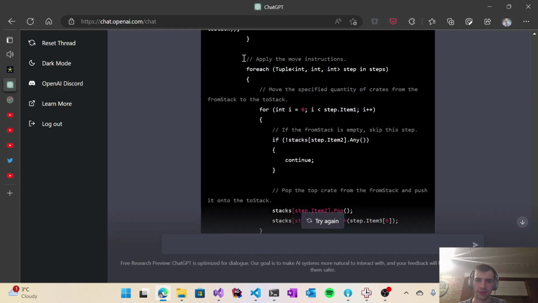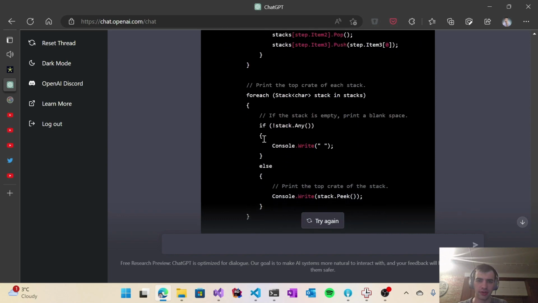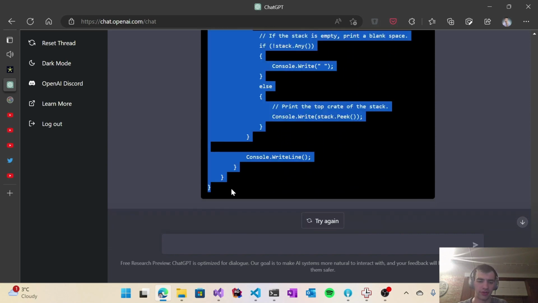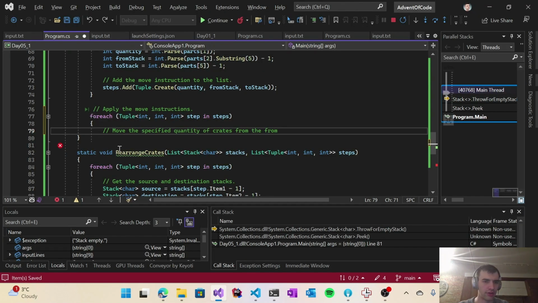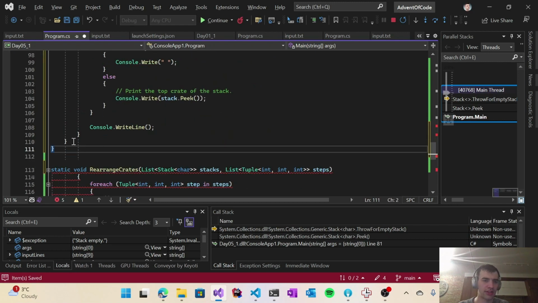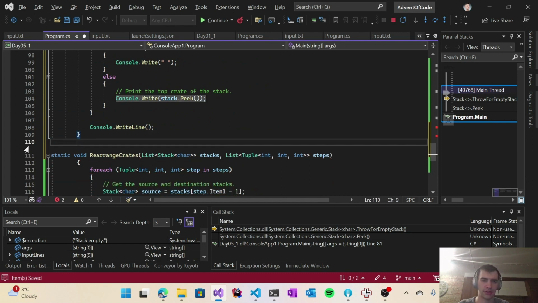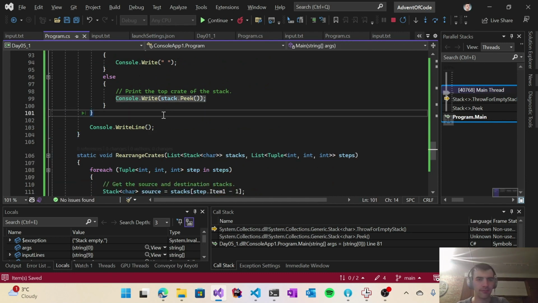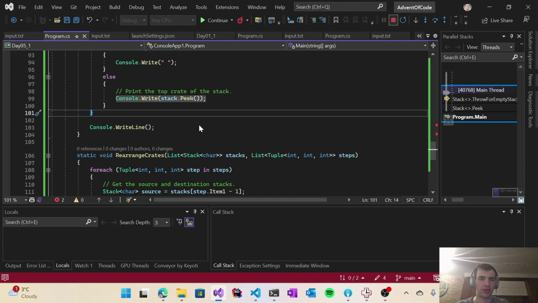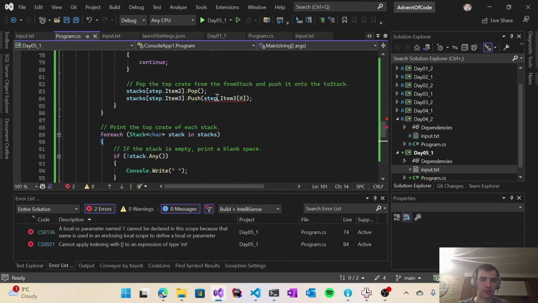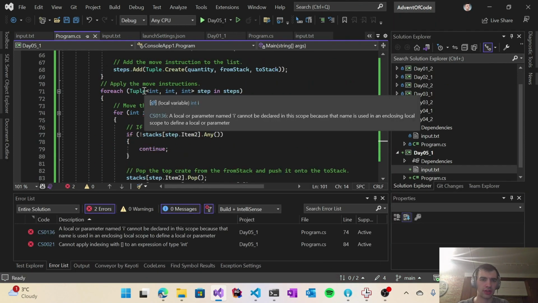Okay, apply the move instructions. So now we should have it all. Interestingly, it forgot about the rearrange crates method. It's no longer using it, which is not a problem for me, just an interesting note.